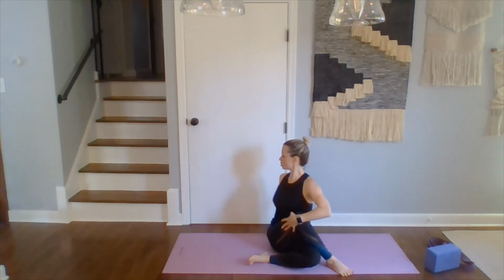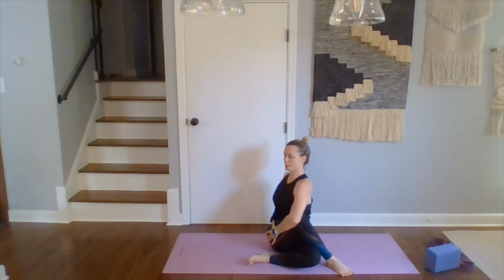Coming up and then facing me if you like. We're going to take one leg over the other. So you're going to take your right leg over. Don't worry about mirroring me. Just do the right leg up. Try to get both sides of your hips down. And then your left hand on the knee, turn to the right. Right, so if your right knee is up, you're turning to the right. And if you want to wrap it even more, you can. All the way. Look over that shoulder. Get that nice twist there. Go ahead.